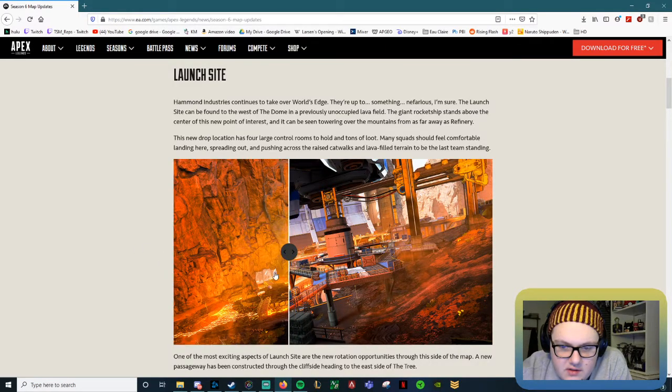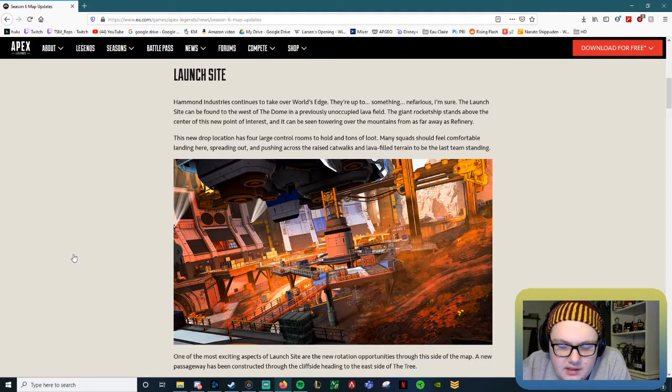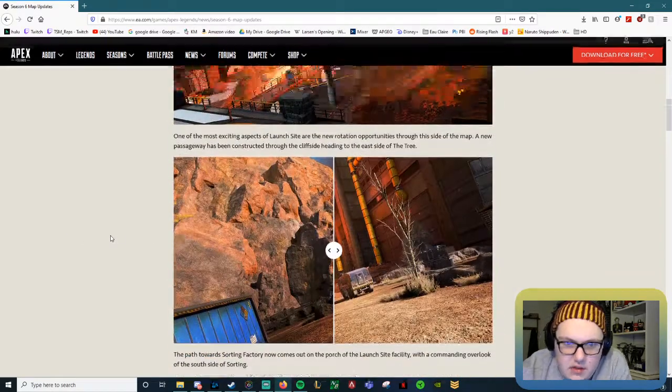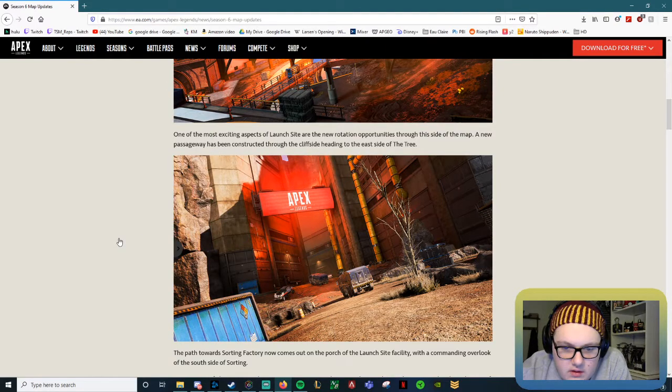So like this, you kind of see, this is it currently on live. This is going to be it live tomorrow. So if you want to see the two changes, I guess. When we're standing on watch site, it's new rotation opportunities through the side of the map. A new pathway has been constructed through the cliffside, heading to the east side of tree. Oh, so okay, so this is just added to tree. It just added like a bunch of stuff to tree and made it more like harvestery.